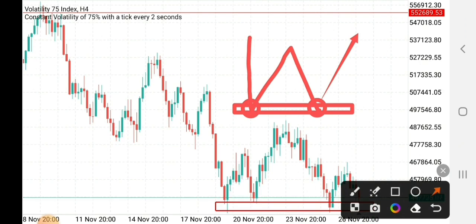Now, another thing you need to understand is that this is on a higher time frame, which is 4 hours time frame, right? So let's even say that this particular pattern is going to work, but you are taking it on a higher time frame, which could be dangerous to your account, because if you enter that trade on 4 hours time frame at any position, maybe around when you have a candlestick pattern, anything like that, your stop loss should be here below this level, and at the end of the day, you might discover that you are risking high because you are trading on a higher time frame. You're exposing your account to losses, right?